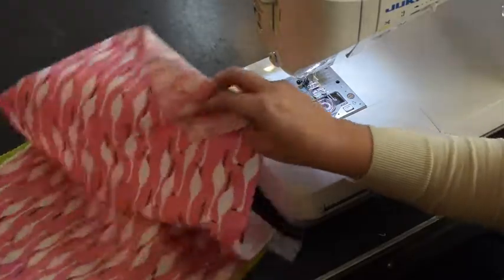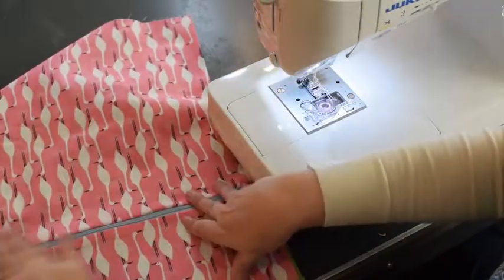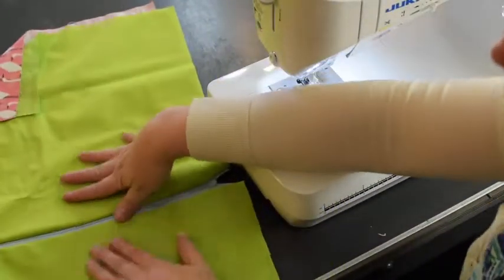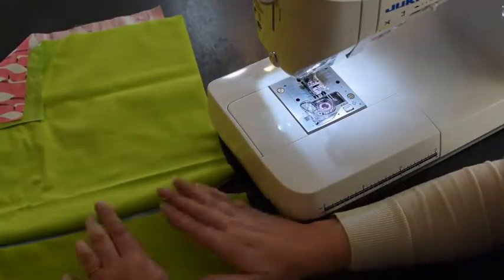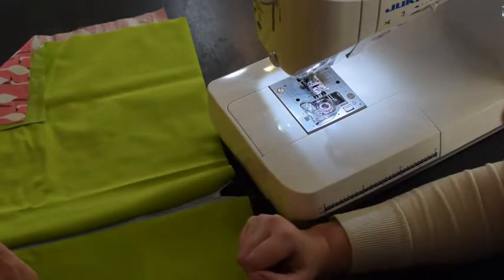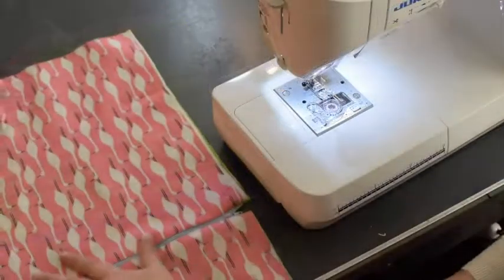So now when we open it up, we have print, zipper, and then lining. And let's go ahead and press this open. It'll just make the finished bag look a little bit nicer. I'll be back once it's pressed.